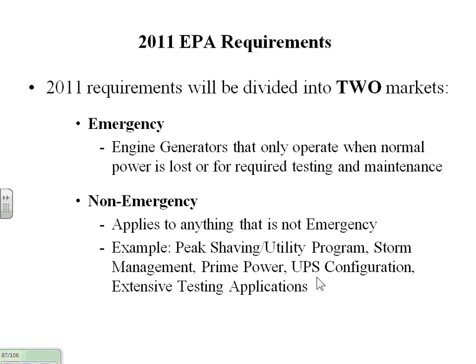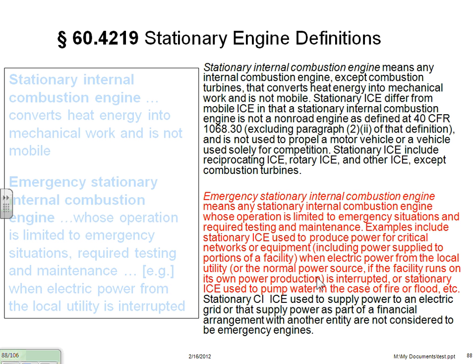So that's the situation we've grown into. We've got constraints now put on us. And this definition that they did in 2011 applies in another way. They're saying, okay, emergency generators, you're okay just the way you are. You've got a tier engine on you right now. You can still operate on the tier engine that you have now. No problem. Non-emergency, the peak shaving program I just alluded to, now has to have a different set of emissions requirements.